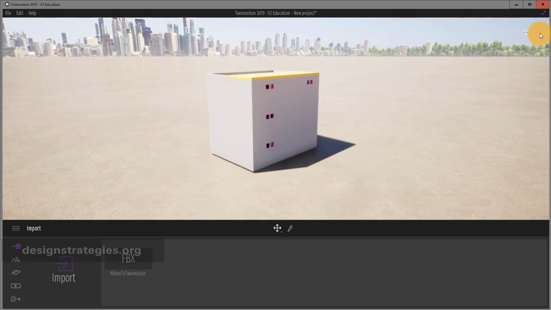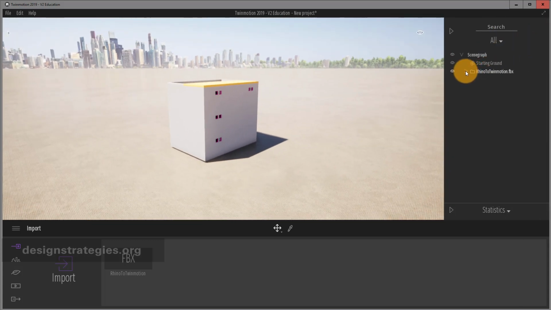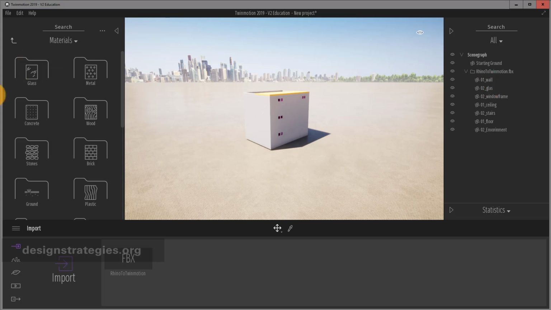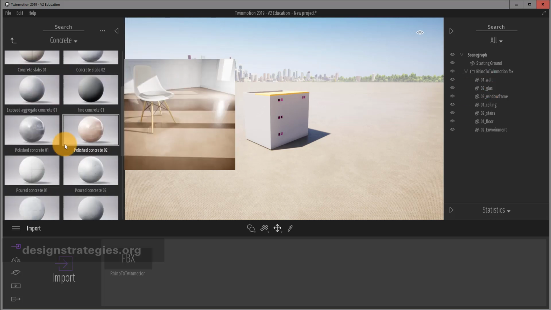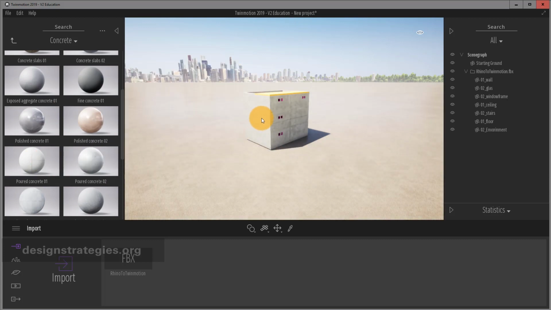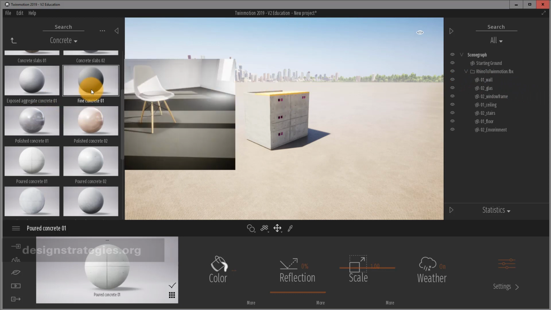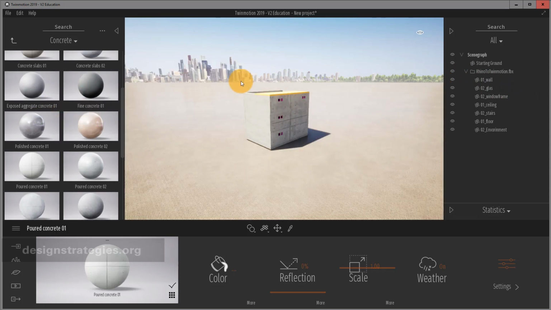And if I go into my scenegraph, you can just see in my pull-up menu Rhino to Twinmotion that it's really organized like my material, which is really nice. And if I apply my material to my objects, I just go into materials and for example, like concrete, I just drag and drop it to my wall. And I can drag and drop to all materials, and I, for example, use this one for my ceiling.